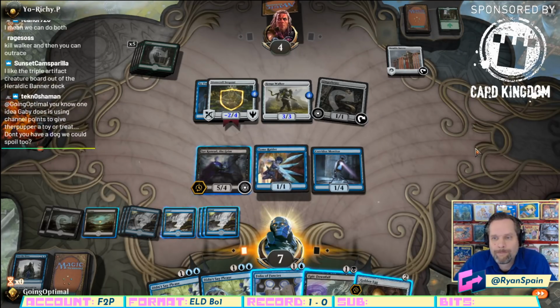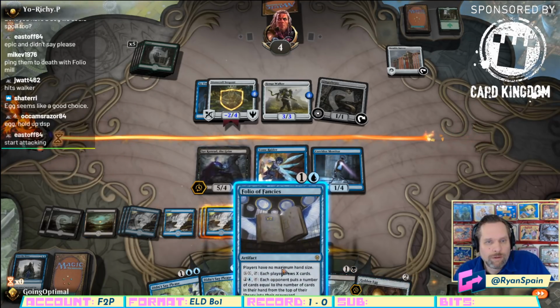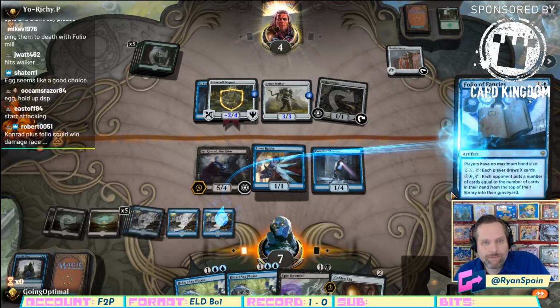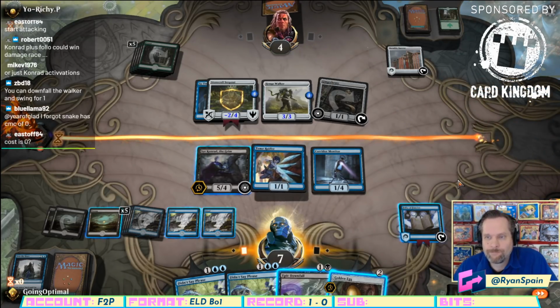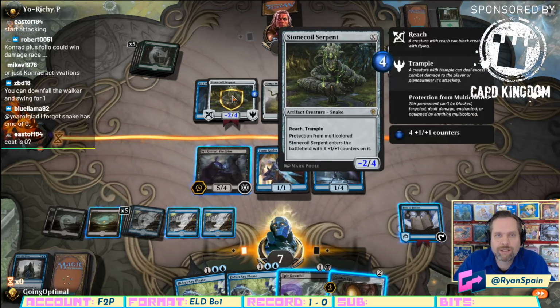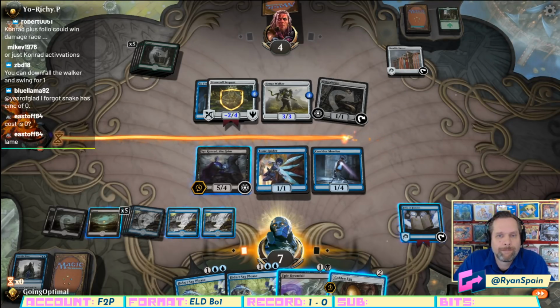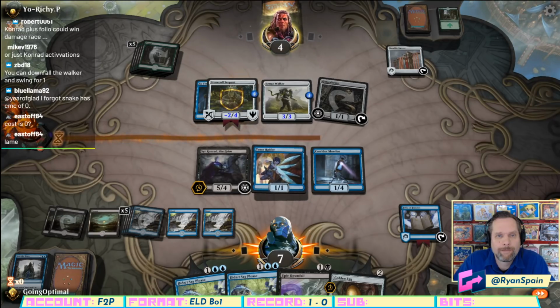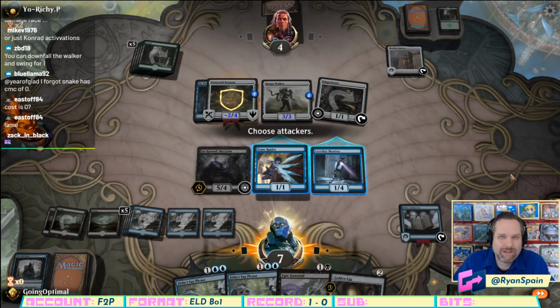All right, let's do Folio and have Didn't Say ready. Yeah, CMC is 0, I think, on the snake. X is always 0 unless it's on the stack. Yeah, we downfall the Walker and swing for 1. Maybe that is correct. It's too late now, but I'll consider that next turn.